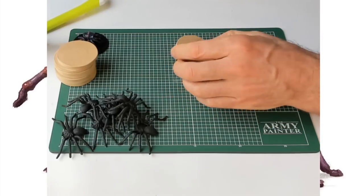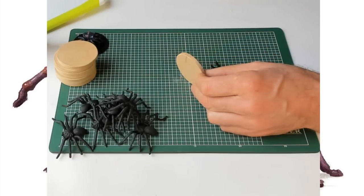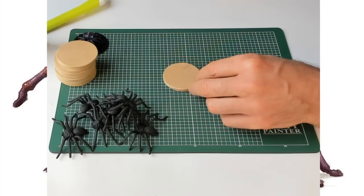Where am I getting my bases from? Well, you can buy bases, but this is MDF board. It's about 5mm thick, and I cut it out with a hole saw. That's all I used. It's really simple.